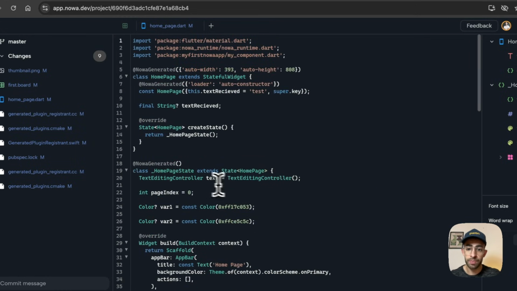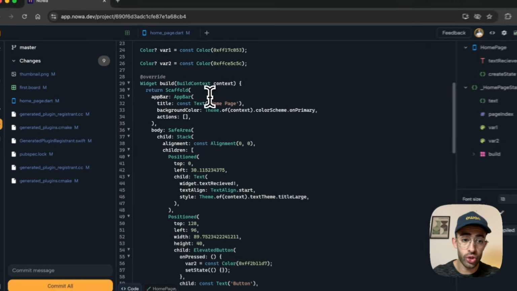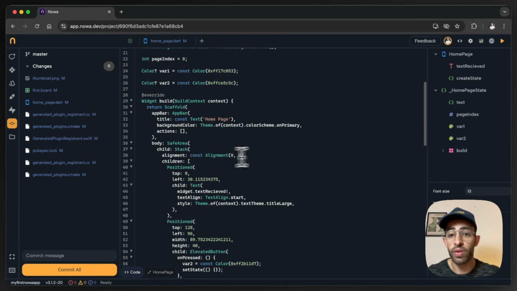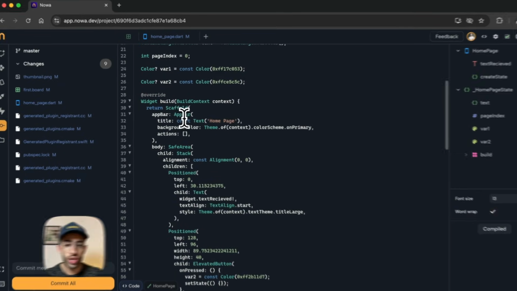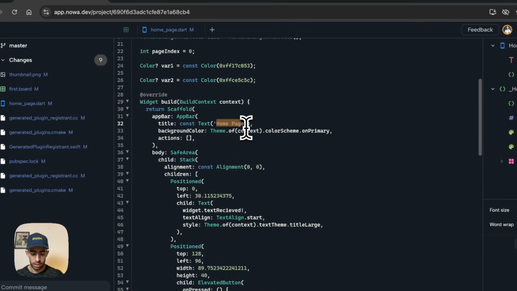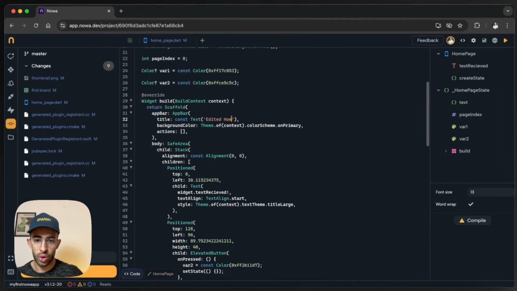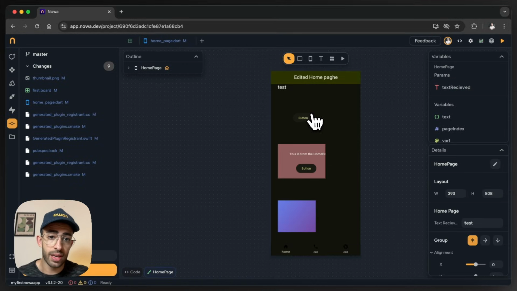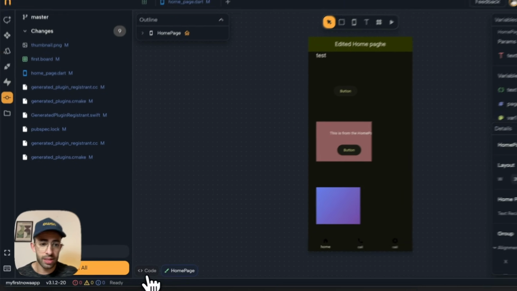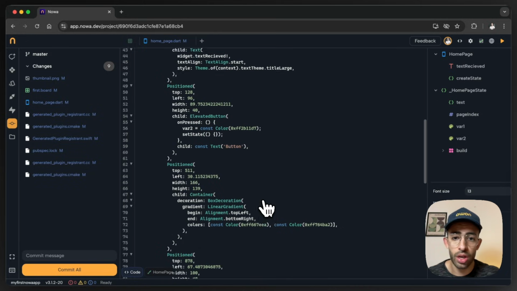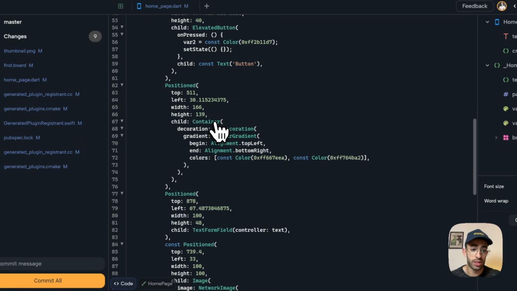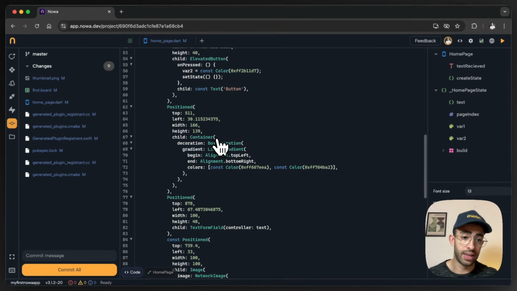Now, the nice thing is that this is generated code, but I can also modify it. So there are no restrictions on code modification. You can write custom code, but you can also modify the generated code. So for example, let's say I want to change the app bar from homepage to edited homepage. When I click on compile, it will just go back to the screen itself, and I can see here the text was modified. Now, it doesn't just go to text modification. You can change anything in the code. You can even, let's say, wrap widgets with other widgets, and it will also reflect directly in the app.